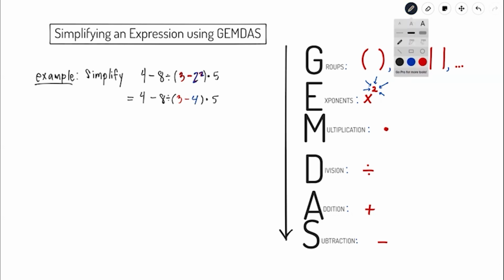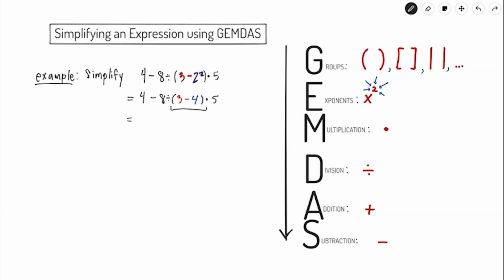And so between this first step and this second step, not much has changed. We changed one teensy-weensy thing, just simplifying this 2 squared into the 4, and the problem's that much simpler than it was before. It's not much, but each step of the way we'll get a little bit closer. So let's continue. I'm looking through my expression and I'm like, which operation should I choose next? I still see the same few operations. I have a minus, a division, another minus, a multiplication, and so on and so on.